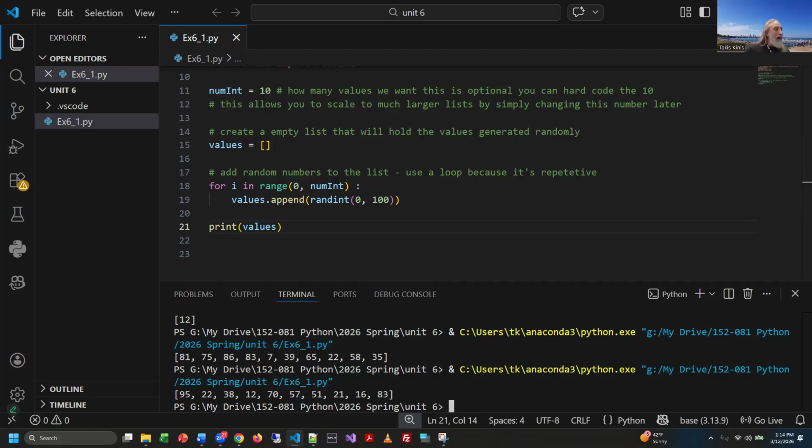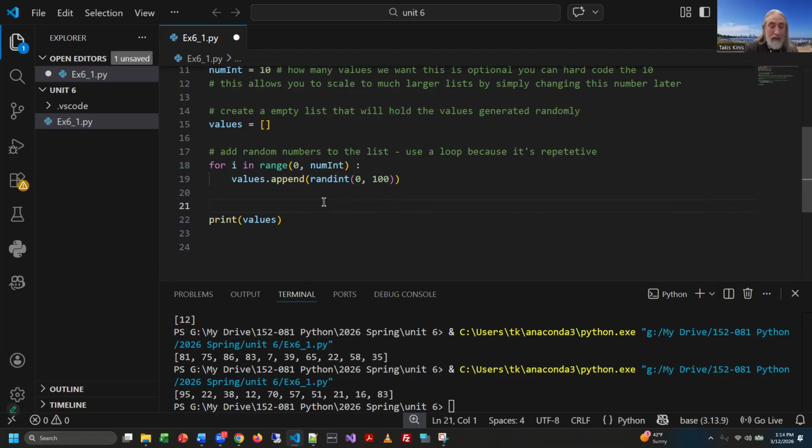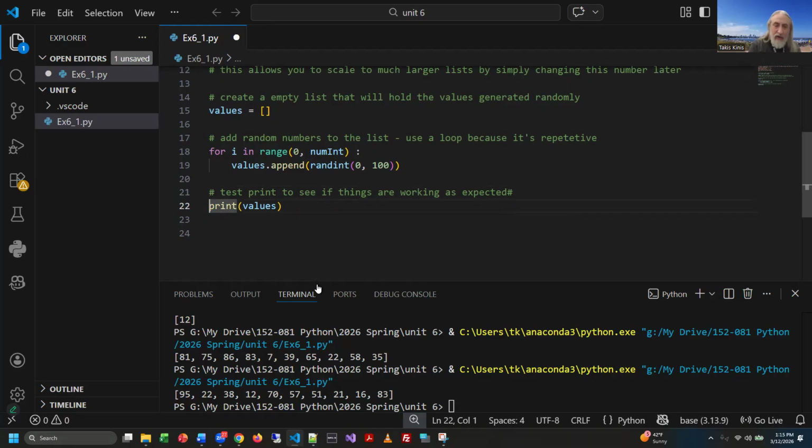Now, and this is a thing, right? This statement here, frankly, is a test print to see if things are working as expected. And I don't know if you guys are thinking about this, but this is a really common technique in programming. I just did something. Is it working? I don't know. Put it up on the screen. Let's see. Just common sense kind of stuff. So I really don't need this print command, but whenever I want to test what's going into that structure, I'm going to uncomment that and I can see. And you can do that anywhere in your program, by the way.